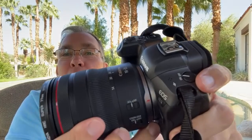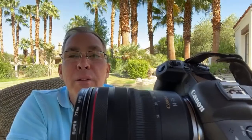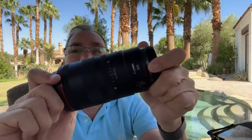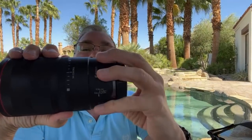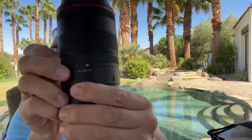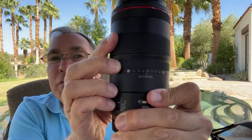Here's an R5 with the newest 14-to-35mm f/4, which is great. Kind of like all the new mirrorless lenses, regardless of the manufacturer — Nikon, Canon, Sony, Fuji — they're all superb. It's not like the 1960s where lenses were sometimes crappy. Here's the 100 macro for the RF system. This ring here is actually a soft focus ring — SA stands for spherical aberration — and there's a lock for it.